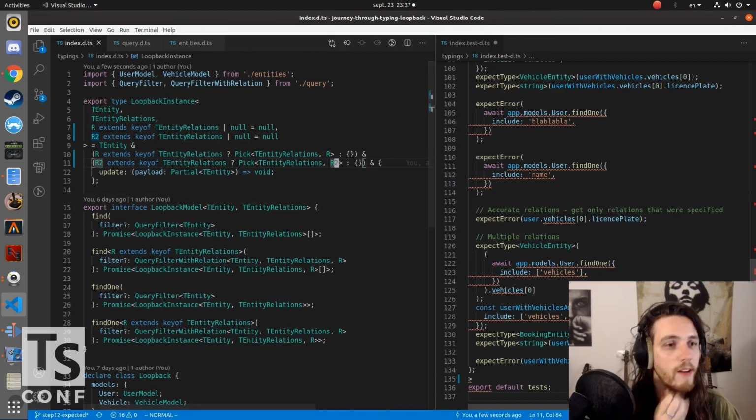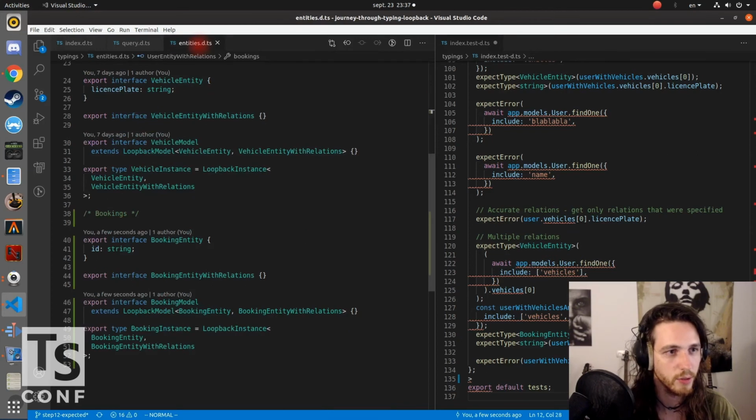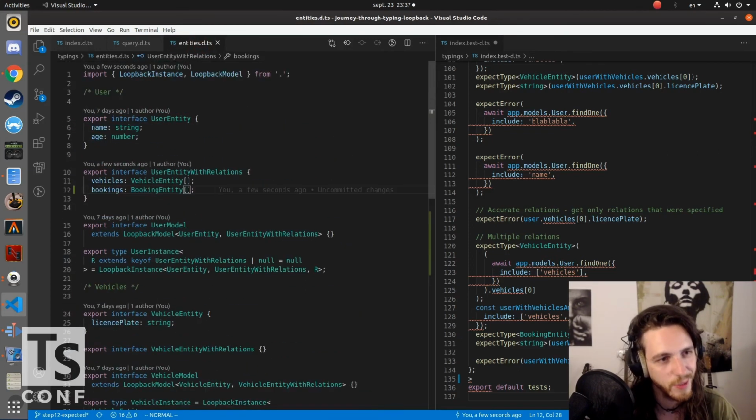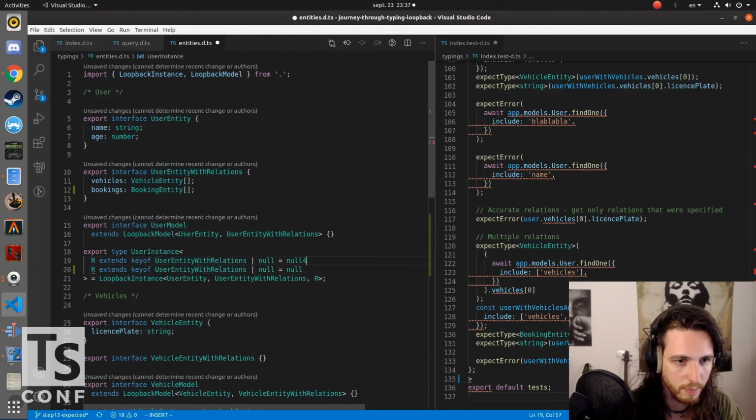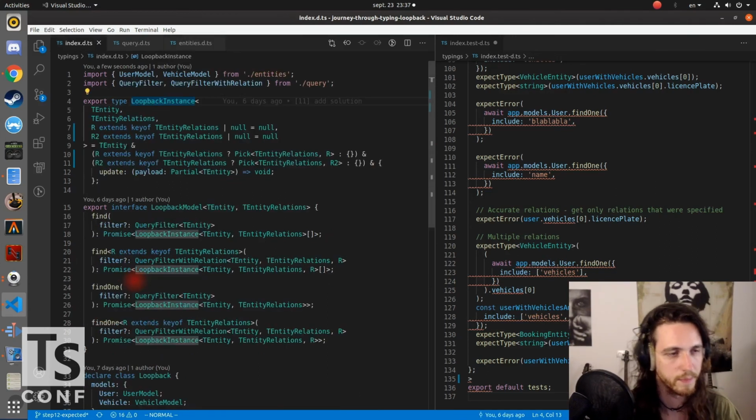So now it accepts more relations, and also we should have our user instance accept more relations because it uses loopback instance. So user instance should declare another parameter and pass them both to loopback instance.